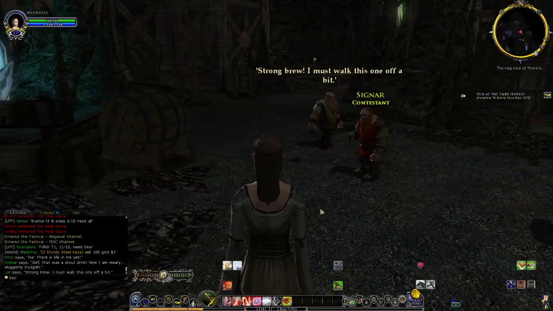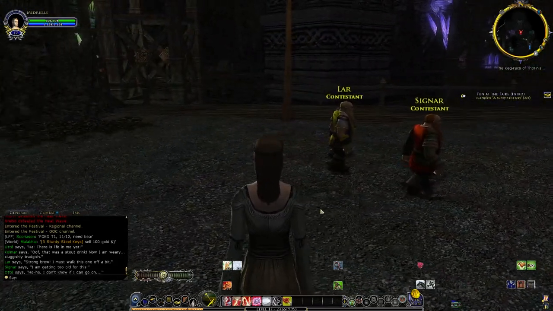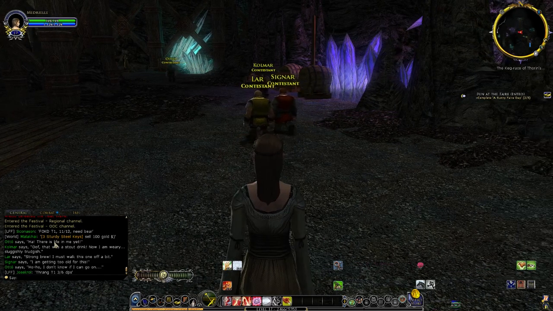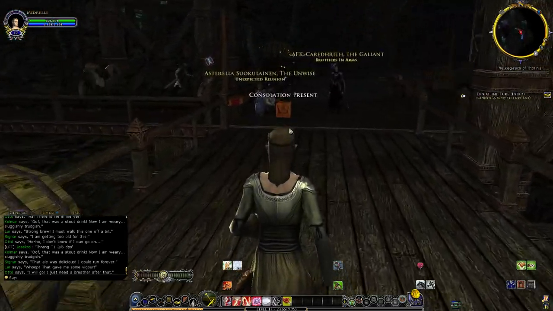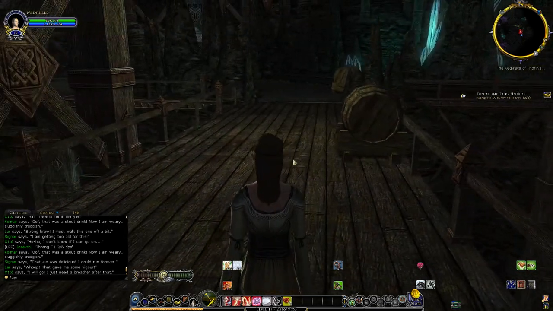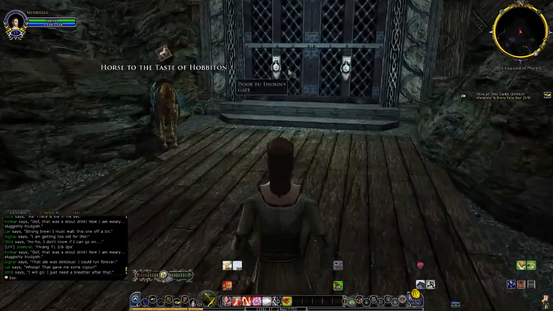Let's follow the contestants. So the whole keg race is you bet on one of these. They do the race. If the one you bet on wins, you get 5 tokens. If you lose, there's a consolation box, and you get a consolation present of between 1 and 3 tokens. I'm not sure if that's dependent on if your contestant was in 2nd, 3rd, or 4th place, or if it's just random. Still, we won't wait around for the next race.